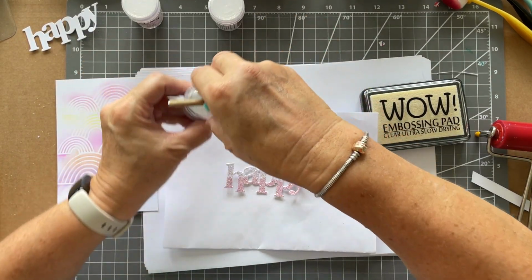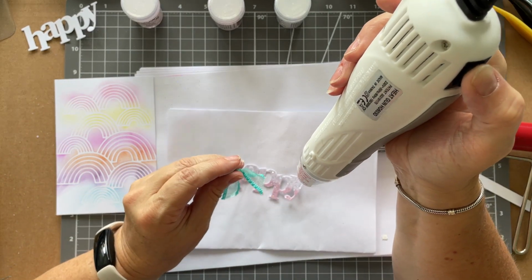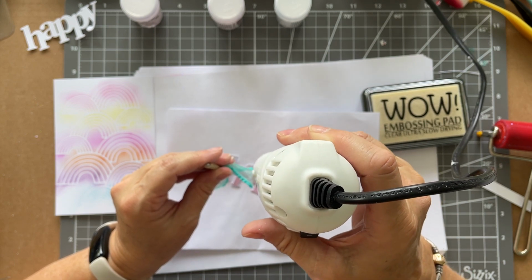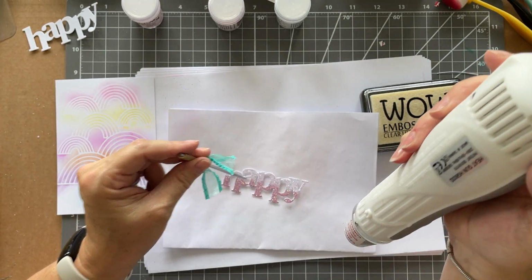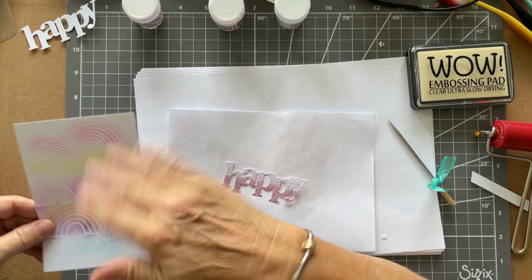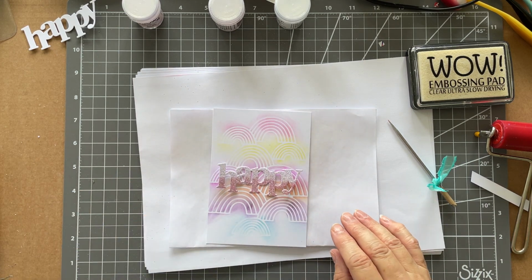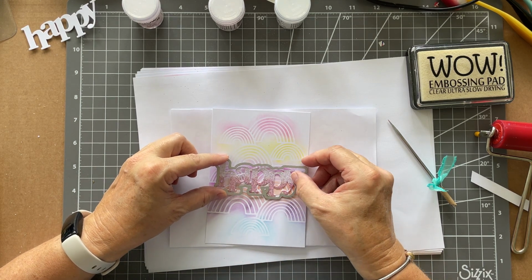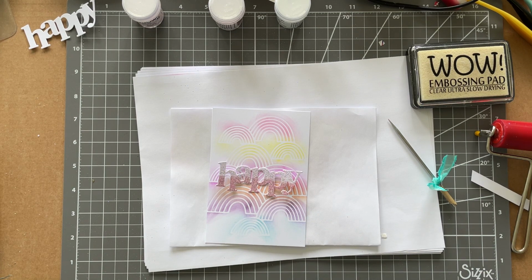Okay, look at that. Right, let's just heat that. And that just looks beautiful. And you know what I might do? I feel like I want to give it an outline to make it pop. So excuse me one minute. Just going to cut this.